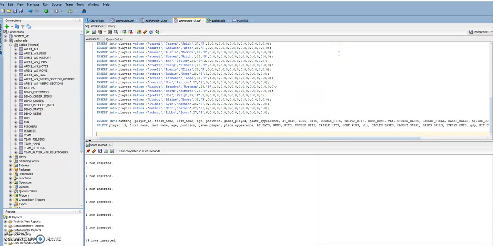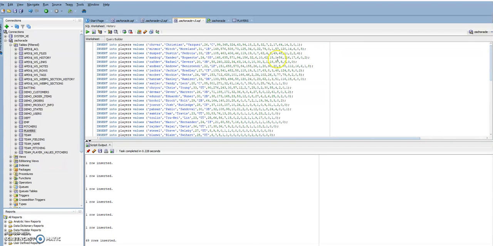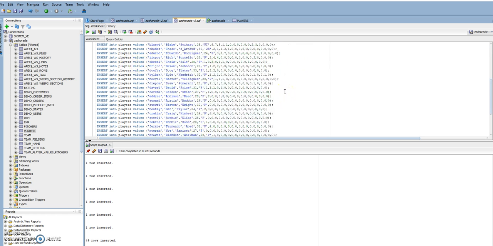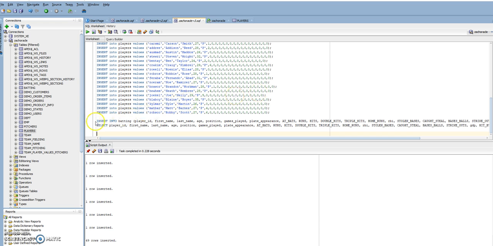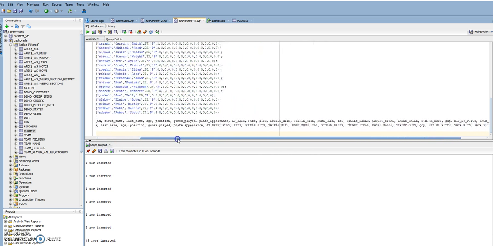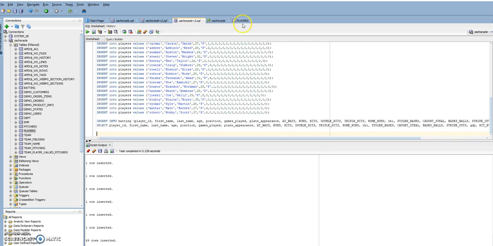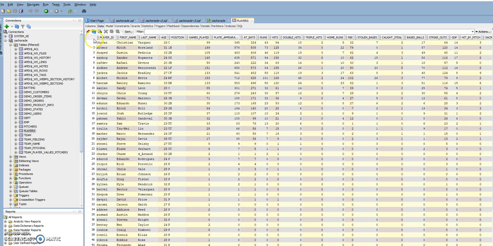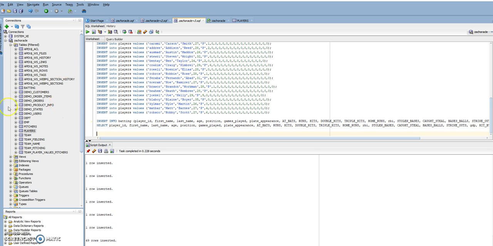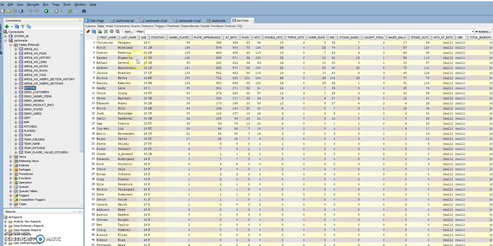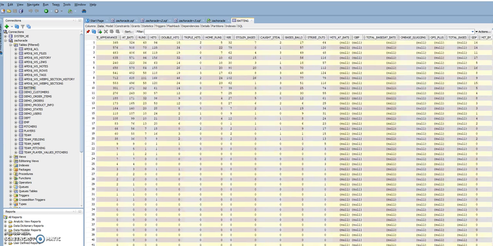And for now I kind of like it because it keeps it uniform in my mind and helps me decipher everything. But this is all the stuff from that text file. And then I also was trying to insert into other tables with already existing data. And so that's this here. And as you will see, we go to my players first. There's all my data. And then I showed you that I was putting it into batting. So let's open up batting. And as you can see, it transferred in all the locations it was supposed to.